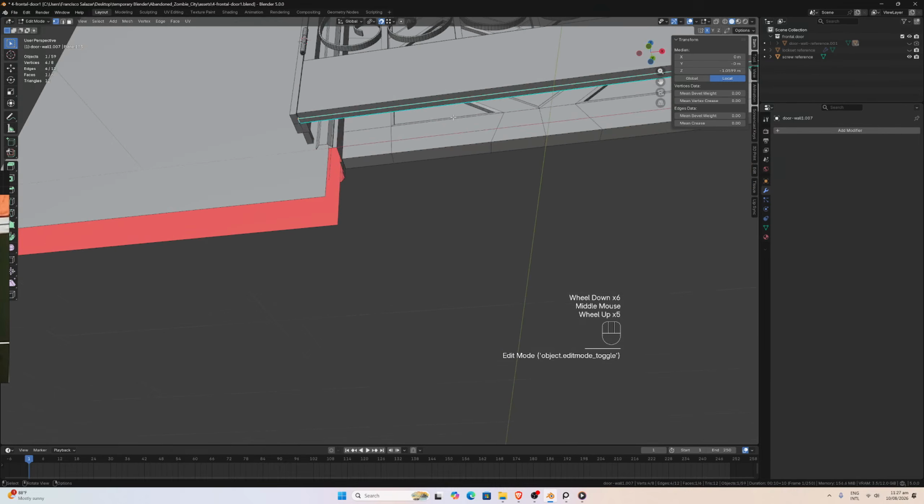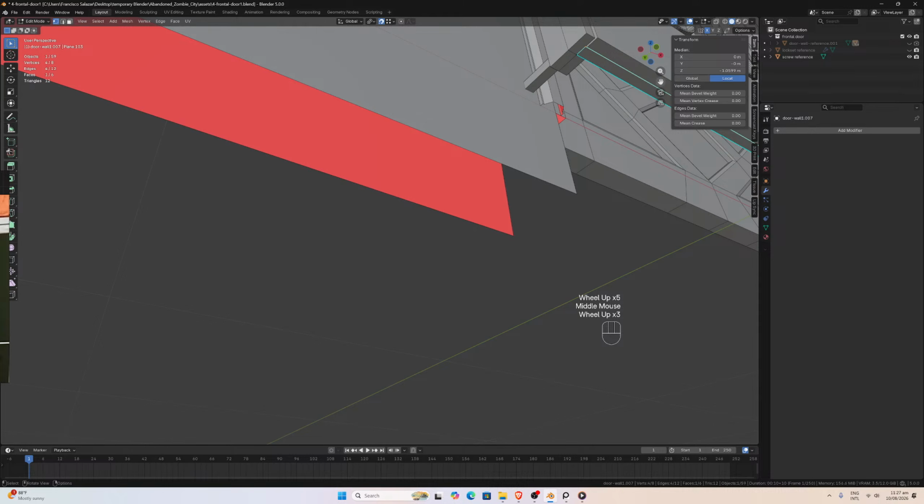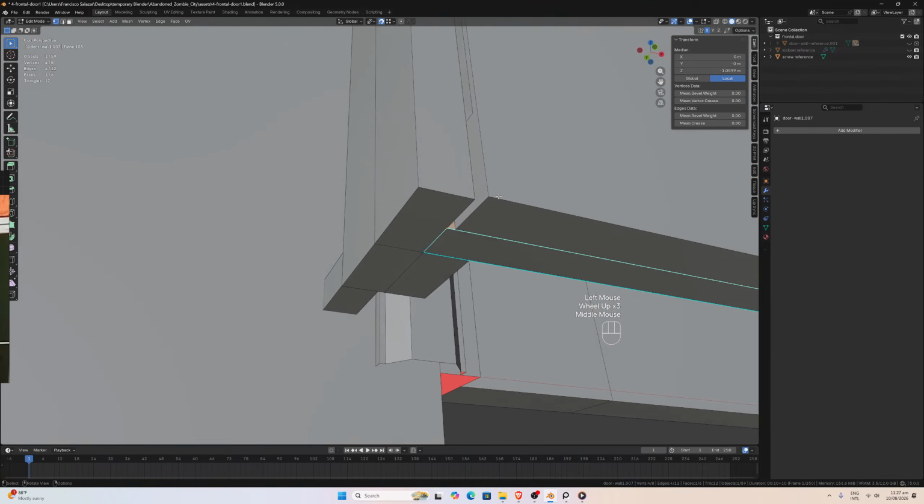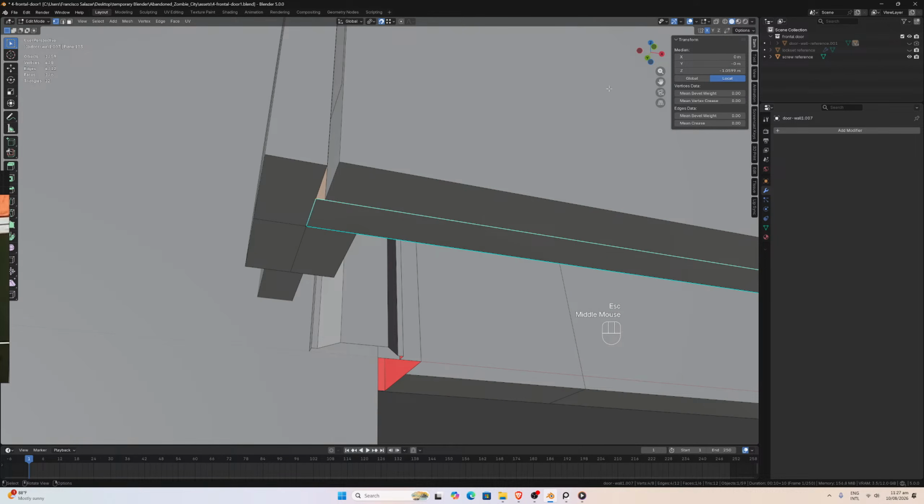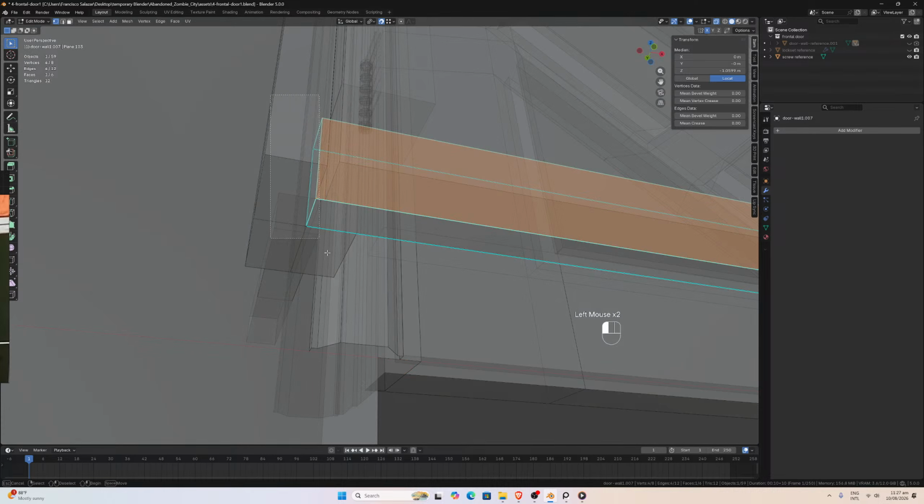This one is like that. What the hell happened? Sorry. I have this symmetry activated, so that's why I just change one side and the other side is going to automatically change.